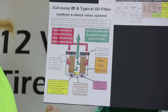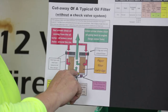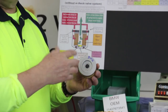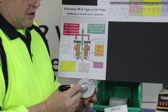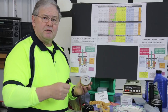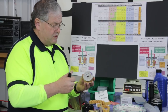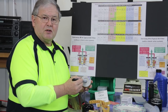But there's a little bit more to this than you might think. There's a bypass valve shown in yellow, and every filter has one of these. The bypass valve is found at the bottom of each filter. Depending upon how the manufacturer made it, it looks like a button or it may be a fitting. What it does is allow oil to bypass the filtering material under heavy load or when the engine is cold. When you first start your motor and the oil is like sludge, the filtering media can't move enough oil. So every oil filter has a bypass valve, and that bypass valve opens at about 20 psi.